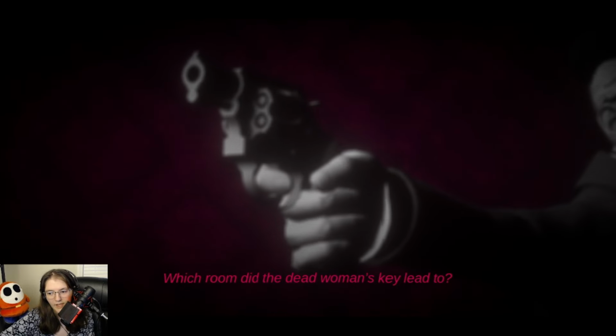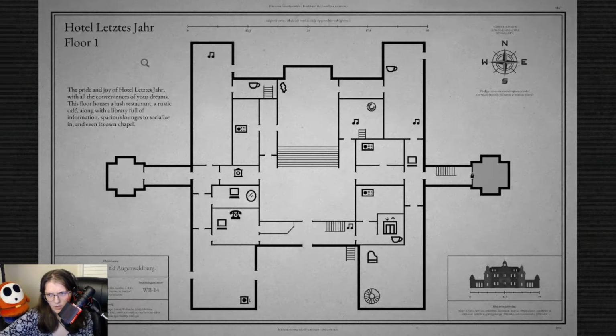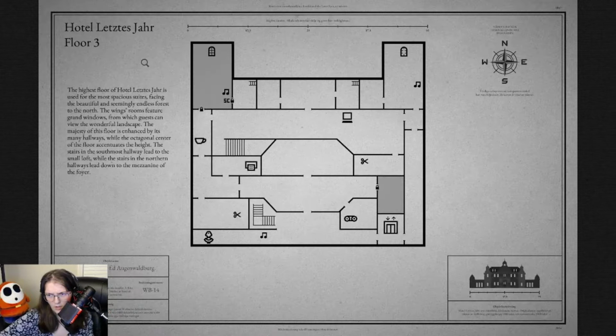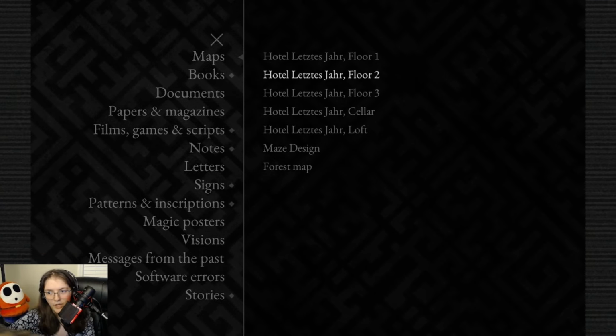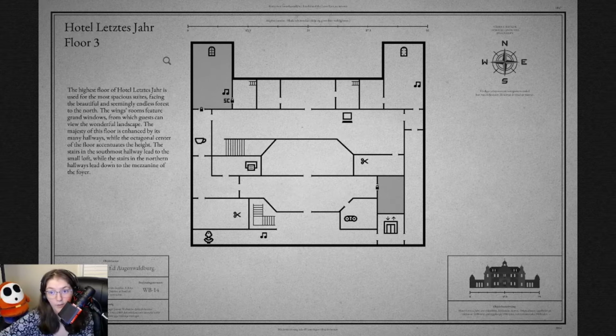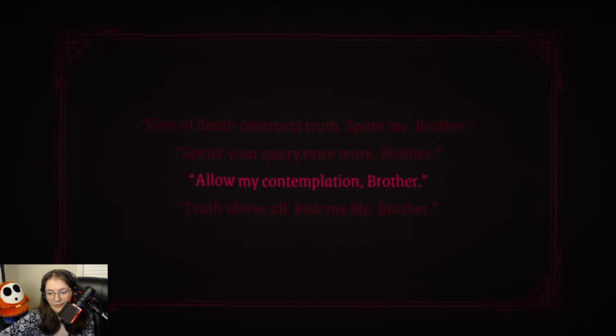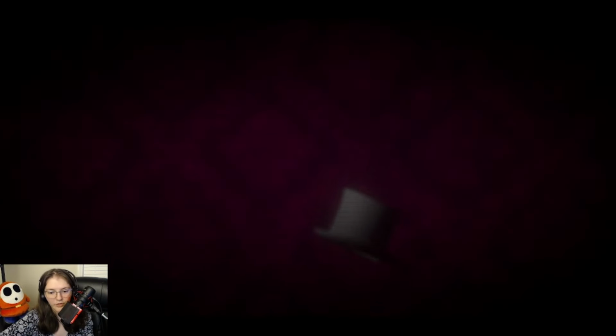Which room did the dead woman's key lead to? Okay, I'm gonna go with 1847 because I'm pretty sure by dead woman he means the woman in the backyard, which is where the ghost is, right? Oh God, there's a mirror in his room too. I wonder if she's the one who died at 40 then.